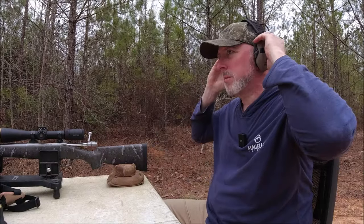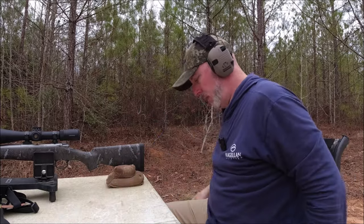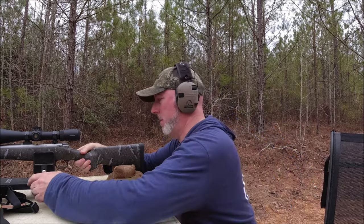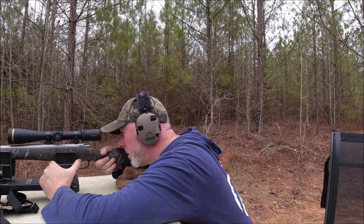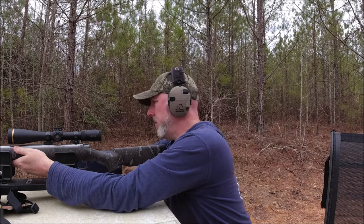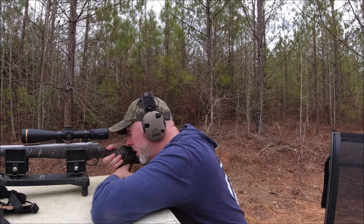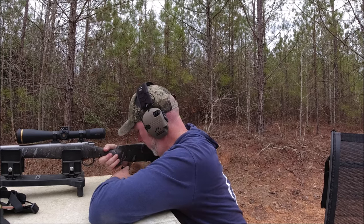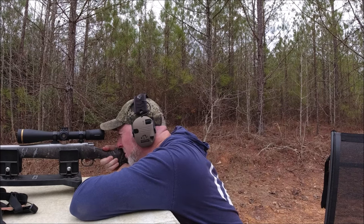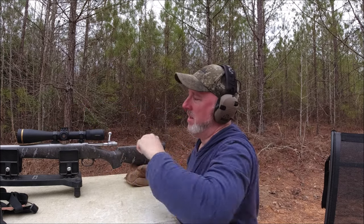Well, let's see how close we can get. The wind's actually laid a little bit. That's good. I think I'm gonna try to get down here. I've got a better position for my bad shoulder. That'll be much better, as long as I can get steady. And I think I can. Come down a little bit. Move my parallax back to 200. Looks nice and clear. All right, let's send her. I can see that one, and it's also pretty close.